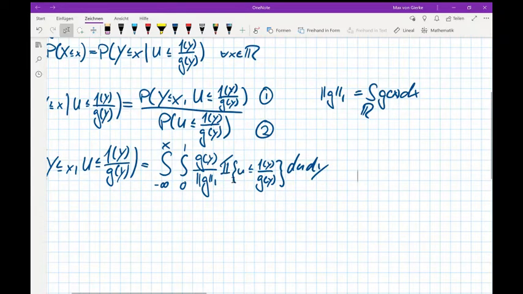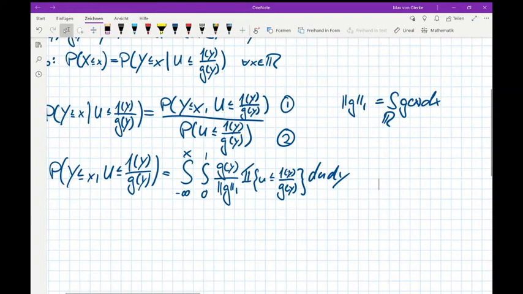But the problem here, and this is what's different to the lecture, is if we put this indicator function into, well, obviously we put it into the u integral, so into the second one. Well, with our lower boundary, we're good. We just keep it that way. So we just change our upper boundary. The problem here is that we don't know whether this fraction is smaller than 1 or whether it's larger.